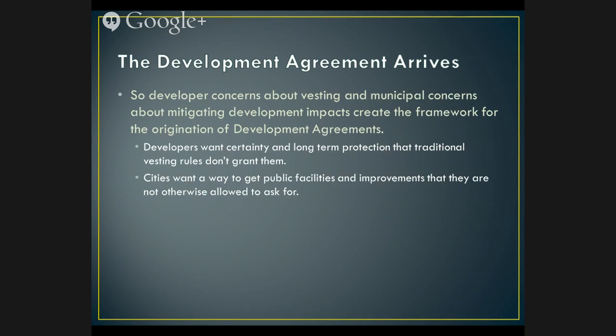So there's this tension. There are these two things that both parties want, viewed through the lens of the legal framework that I just showed you. The developers worry about vesting, because they worry, is the vesting rule soon enough to really help me? Utah's rule is pretty liberal with this completed application thing, but where it often comes up is in multi-phase development. If I submit an application for phase one, then I'm good for phase one, but what if my break-even point is after I build phase two, and I finish phase one, and they change the rules before I submit my application for phase two?